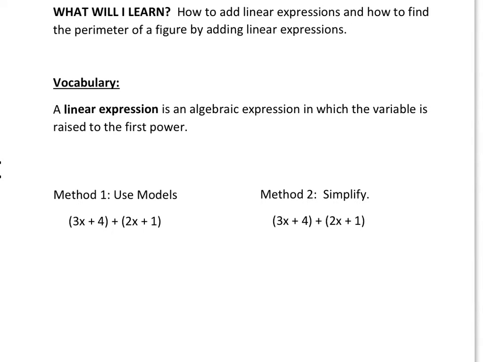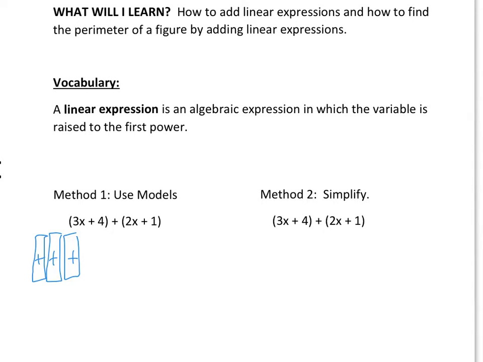There are two methods in order to simplify an expression. We could, one, use models, and two, simplify the expression by combining like terms. So for our first method, using modeling, we notice that it says 3x plus 4 plus 2x plus 1. Well, we have 3x, which represents the variable, and we use the longer rectangles, which I put in blue because that means positive. Or you could simply put a positive sign so you know that we're talking about positive variables.